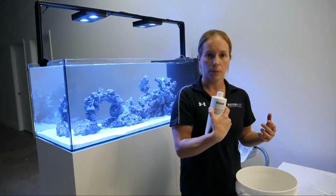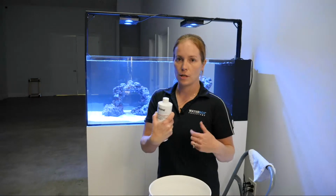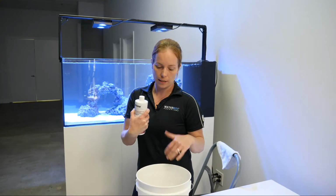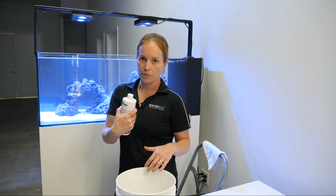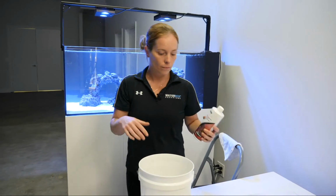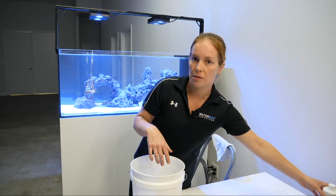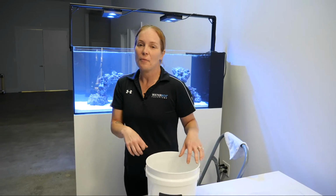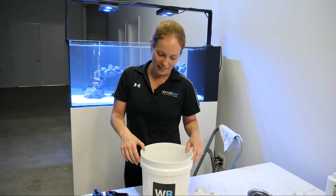I always use something like Prime, which helps neutralize ammonia and nitrites, and put that in there when you acclimate them because it's going to make it a lot safer for them. You're going to have less die-off. So one of those little tricks that most people don't know about: use something to get the ammonia to not be as toxic. Yeah, they make some nasty water in a bag. So you don't want that water getting even worse while they acclimate.